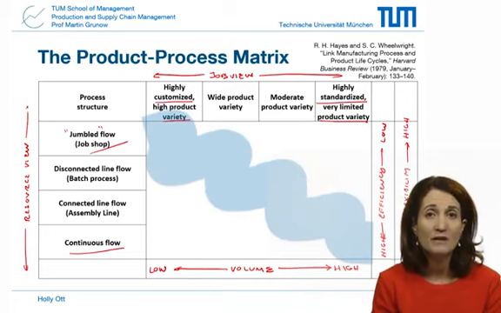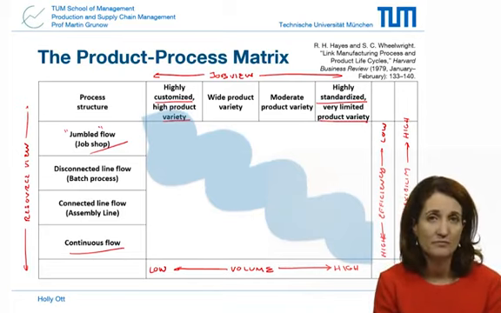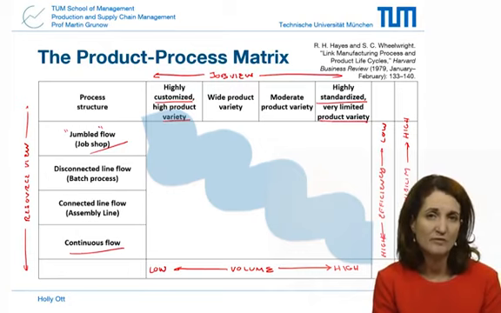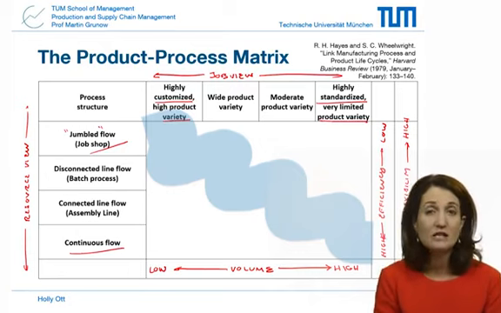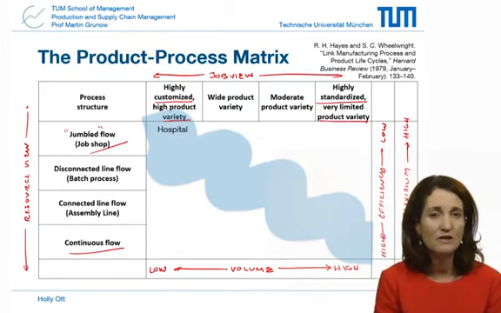A job shop can handle a wide variety of jobs, customized jobs, but with low volume. A job shop is typically grouped by function or capabilities. It allows customization, so very high flexibility, and has very high work content. Here we're focused on the process. For example, big projects fall into this job shop view. Hospitals also, where each patient is a different job and sees a different process, are typical of a job shop view.